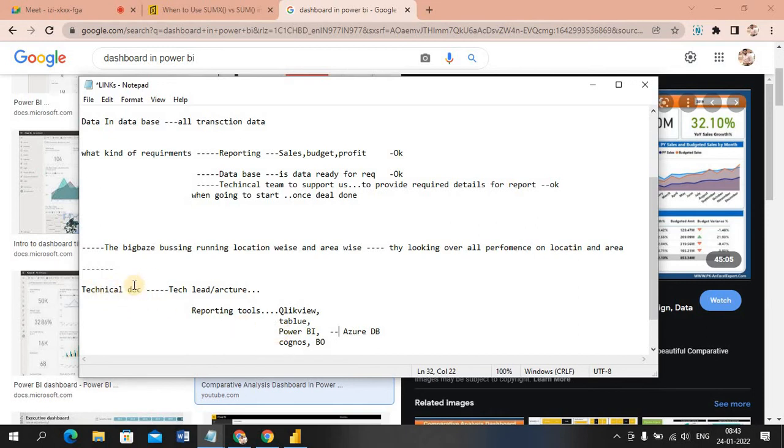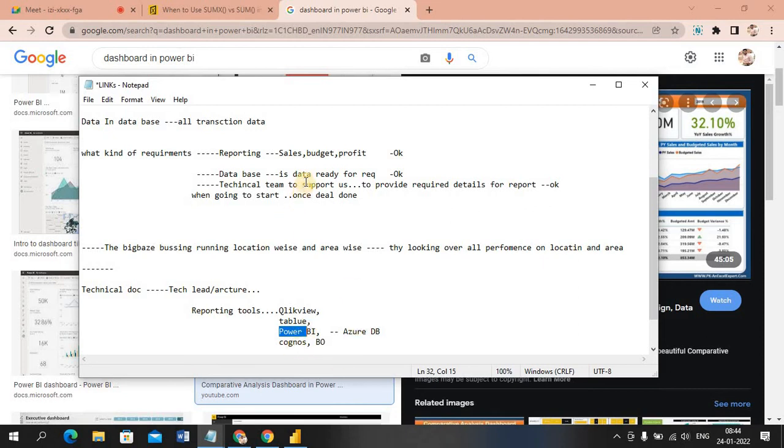The technical guys decided, I'm going to use Power BI for this requirement, because it's cheap and it's good. So I decided on Power BI.